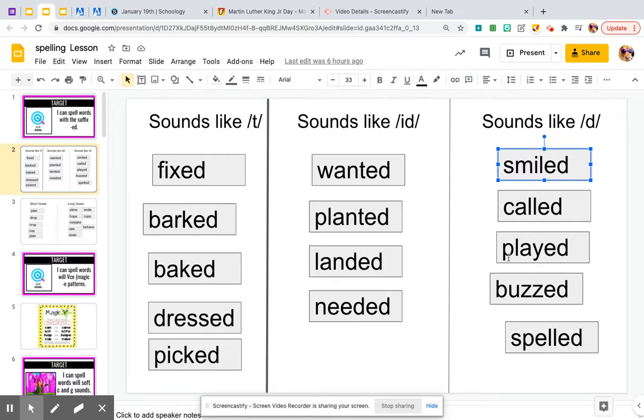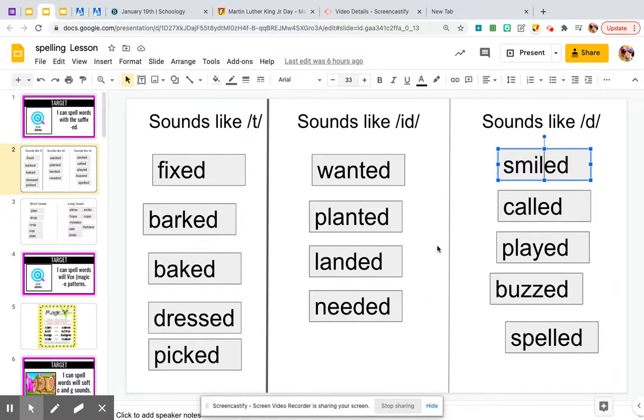Play, a, vibrates. Buzz. And so when we add ed to the end, buzzed, played, called, smiled, spelled. You just hear the d, okay? But remember, we don't spell it with just the d. We have our spelling with an ed.